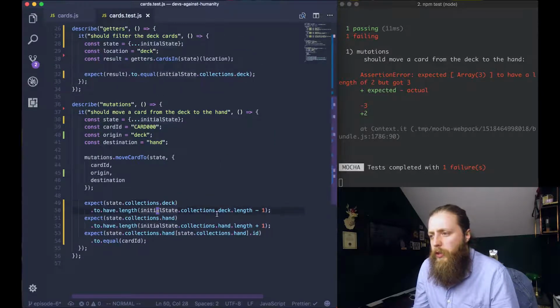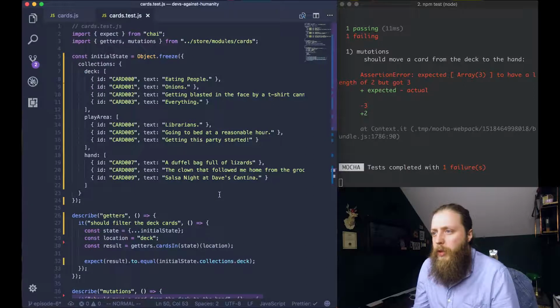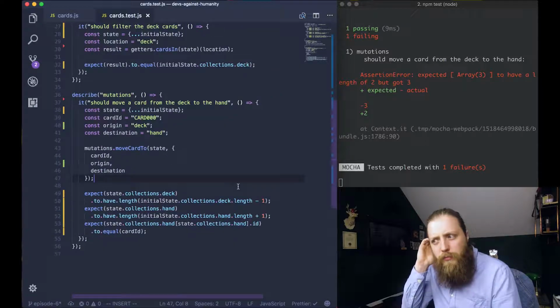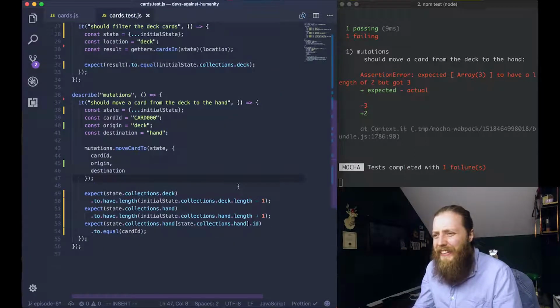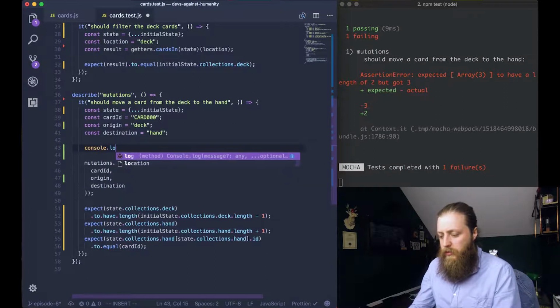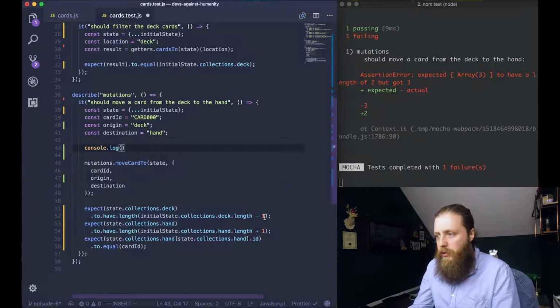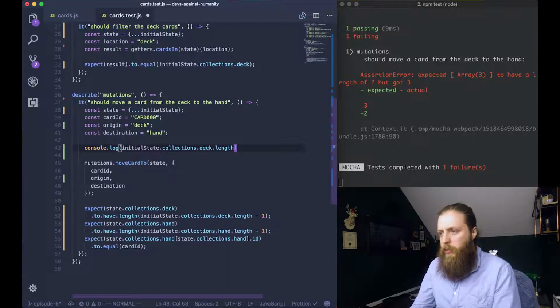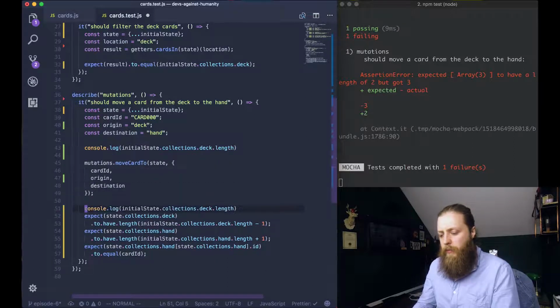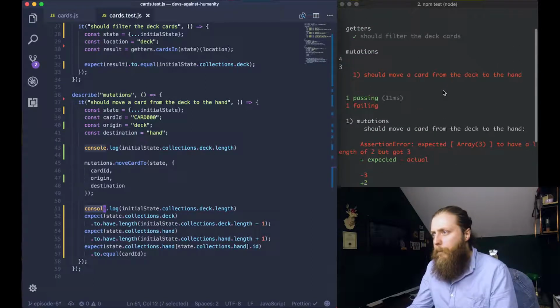Because initial state.collections.deck.length minus 1 should be... It should be 3. Don't get it. Am I mutating this data? I really shouldn't be. I don't see why I am. I am.